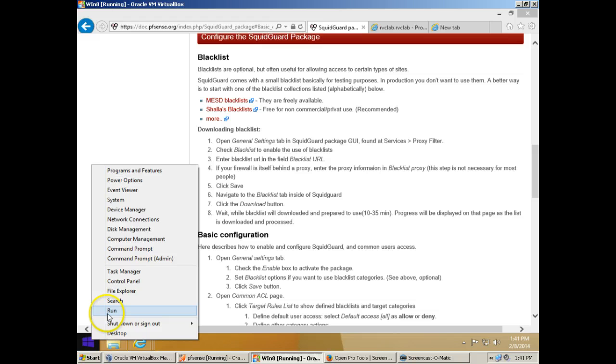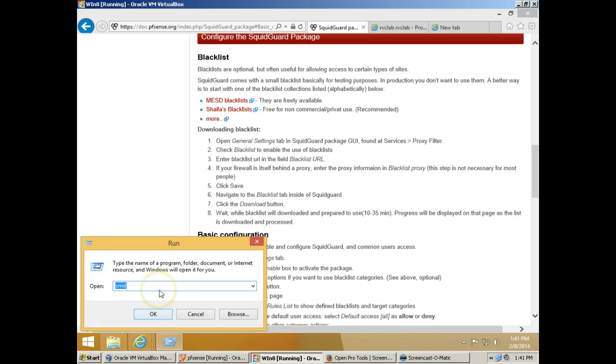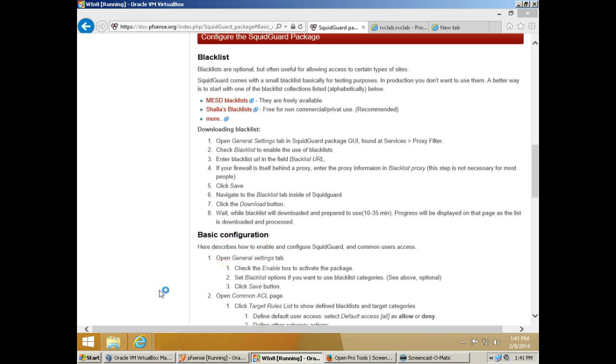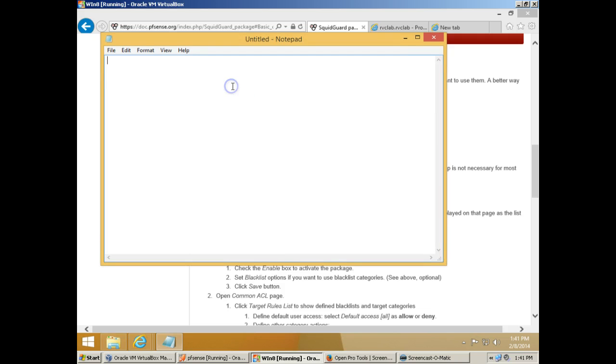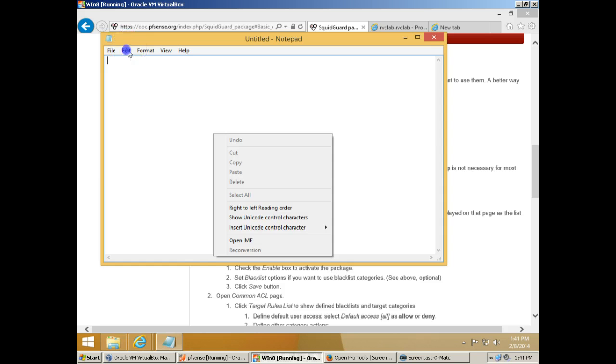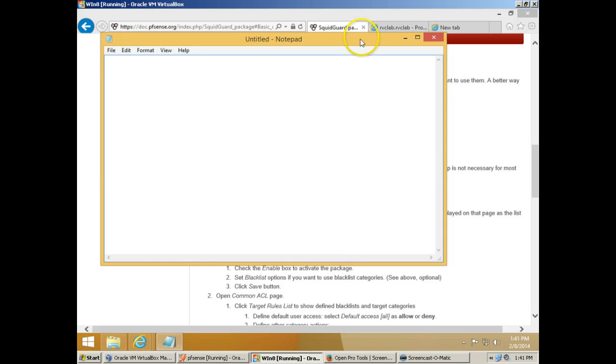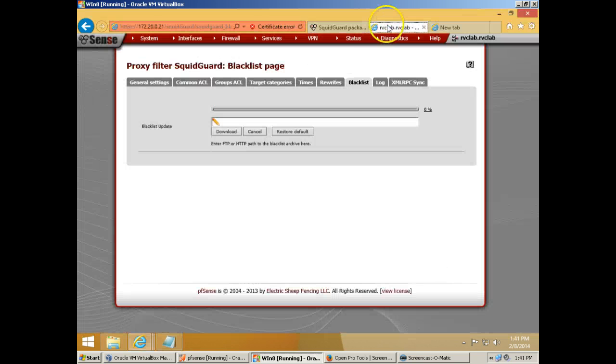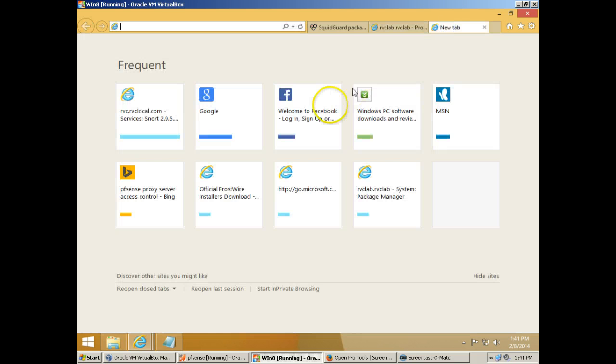Notepad started up here. Not want to copy information. Just be right in there. Just try one more time.